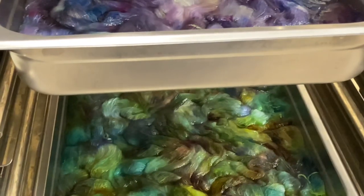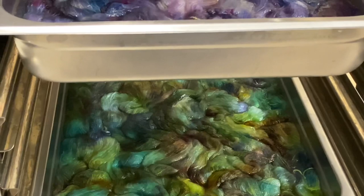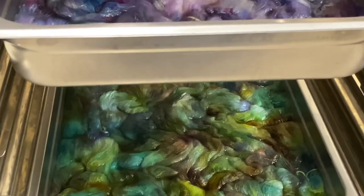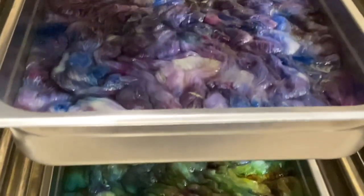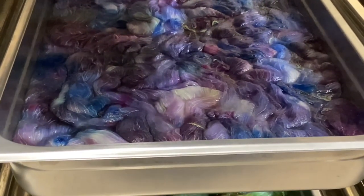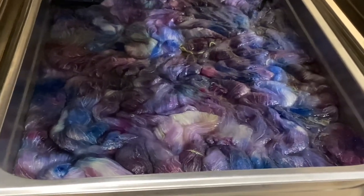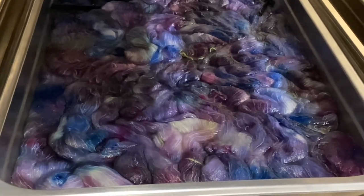I thought I would just share because I really like all these colors, and I think that they look quite springish in a way, even though it's only February. But I am definitely thinking about summer and spring, and especially with this cold weather, that's really making me think about warm weather. So I hope you're having a good day and enjoying whatever weather you have where you live, and I will talk to you again soon.